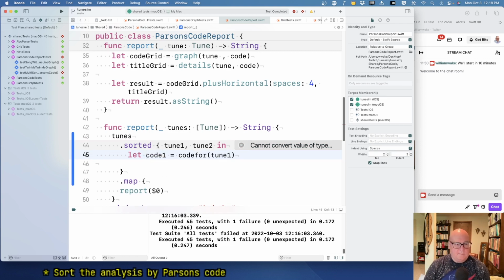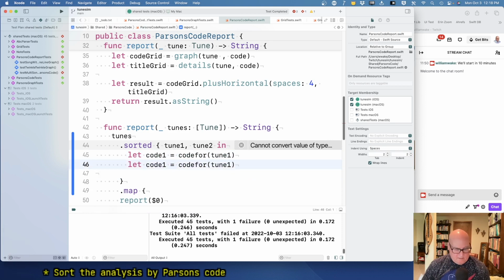Let. Okay, and then return code 1 less than code 2.